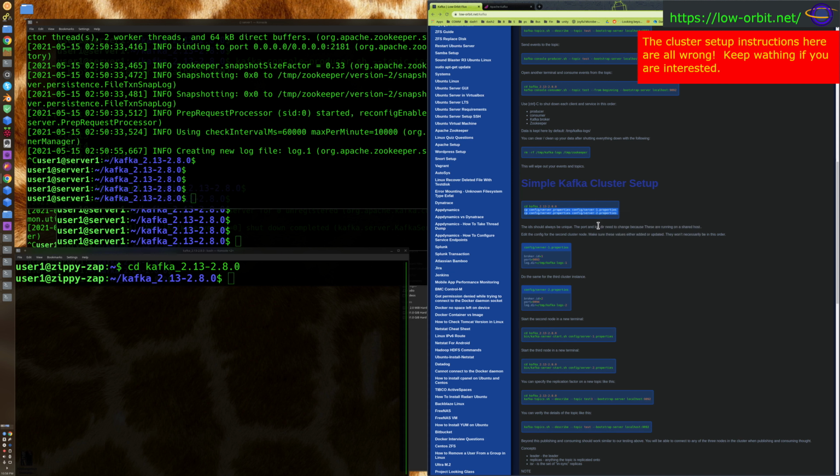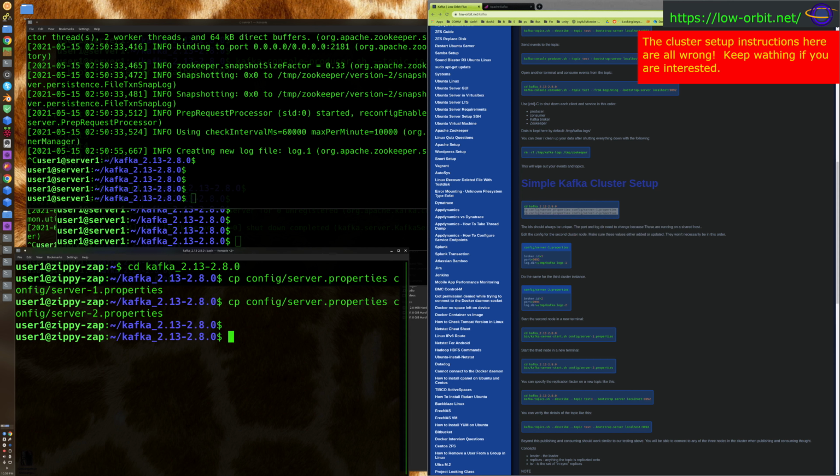Now, normally we would just use this same thing if we were running these on separate servers. We wouldn't have to change this so much. But since we're running these on the same server, we're going to have to use a different port for each instance. Normally you would just use the same port and put them on separate hosts. But if you're running them all on the same host, they each need to use a separate port, and you have to put that in the config file. So we're creating new config files.